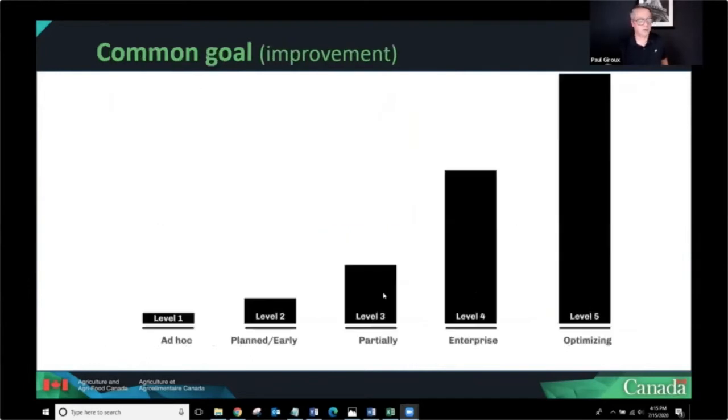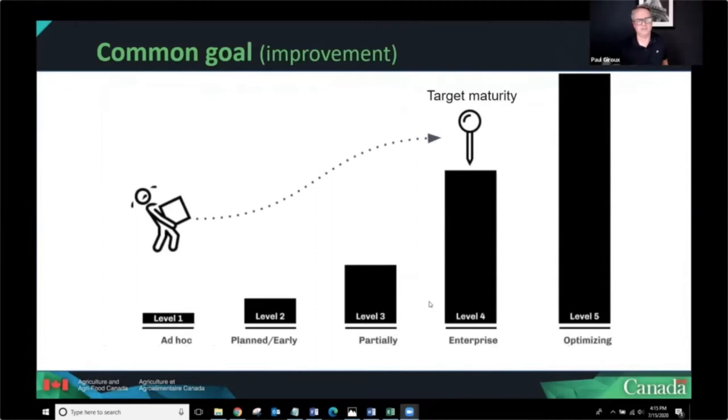So the common goal is what? We say enterprise, and people sometimes think of a piece of software like ArcGIS Enterprise Server or Enterprise License Level, but essentially it's improvement, it's a target. With these levels of maturity, we're shooting for a level 4, and the leap from one level to the next becomes increasingly more difficult. A lot of organizations are at an early stage or partially at a level of maturity, but we're all shooting for level 4, and it's a continuous effort.